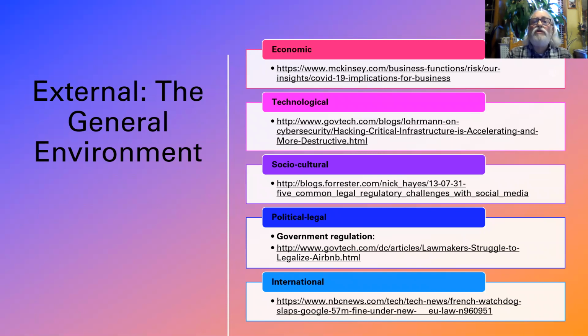Go ahead and look at them on your own time, and you will see, I think, that there is some overlap and that something that happens in the economic sphere might also be related to the political, legal, or the international dimension and so forth. So we do see that huge amount of overlap.